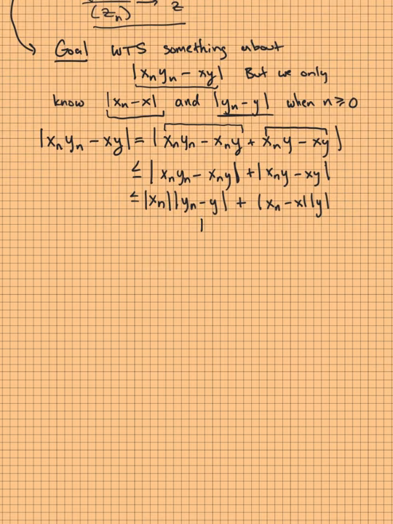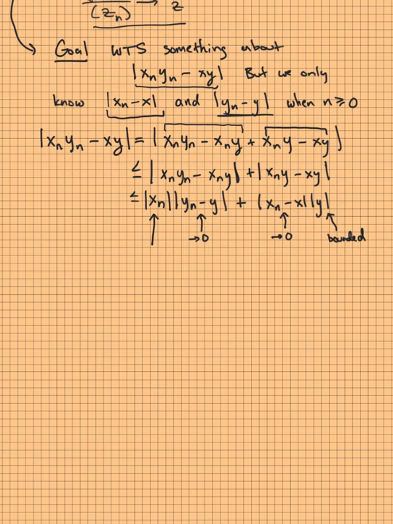Well, we know that this one is going to be approaching 0, okay? Because yn converges to y. Similarly, we know xn goes to x, so we know this is going to 0. We know this is just bounded. That's all we care about at this point, okay? So it's some number in the real line, and it's fixed, right? It's just the number y. This one is changing, right? We have xn, which is a sequence.